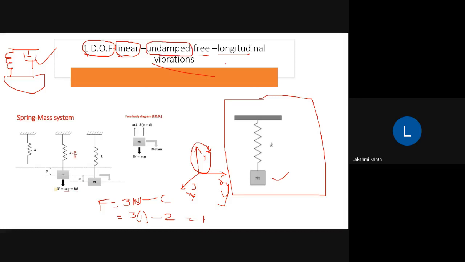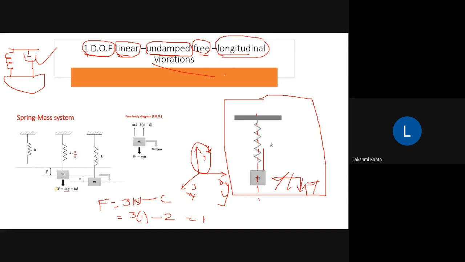And next, free: after getting the excitation from the initial stage, it is free to vibrate. If there is a forced vibration, there is a force indicated on the system like this. That force tells that there is a continuous excitation, and it is a forced vibration. In this case there are no forced vibrations, so it is a free vibration. And next point, here is a mass, and this is the axis, and the motion is parallel to this axis, like the spring vibrating in the first slide. We saw that animation, vibration parallel to the axis, so that is the longitudinal vibration.